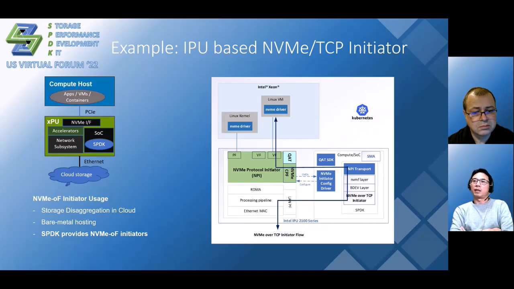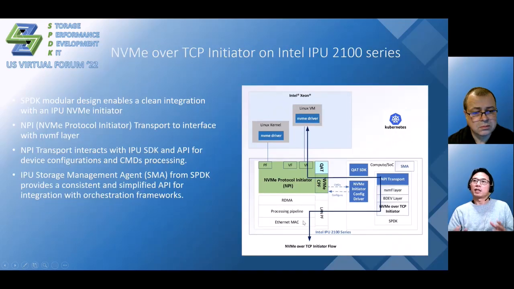But on top of SPDK, we add a couple of software components, which enable IPU configuration and getting commands from the IPU, which I will explain in the next slide. This is another very good example of how SPDK can really help enable the IPU usage model for initiators.